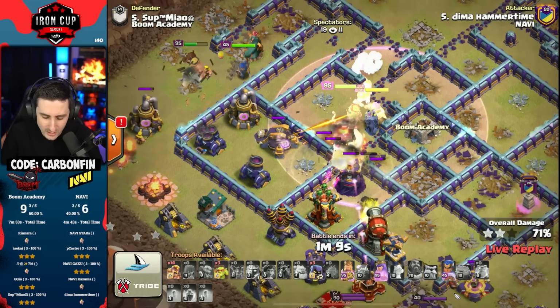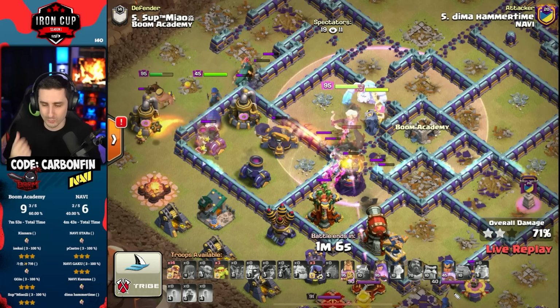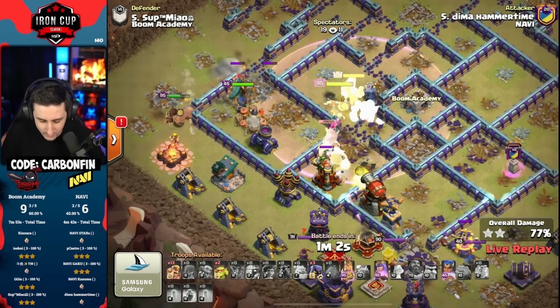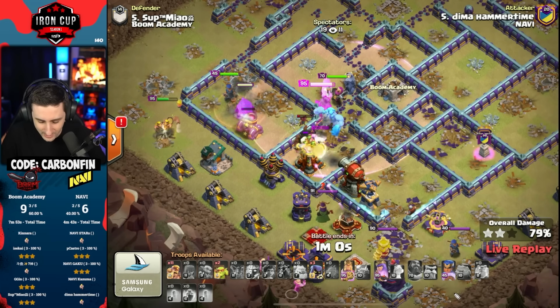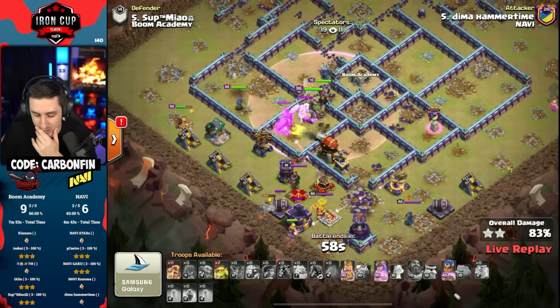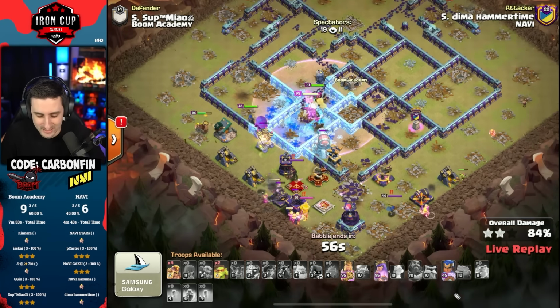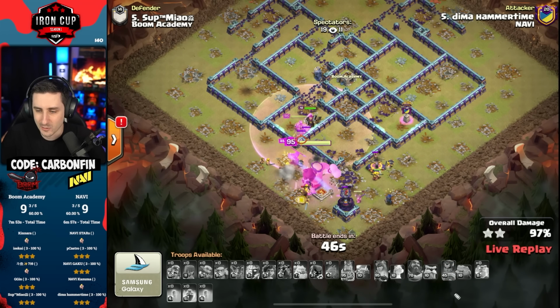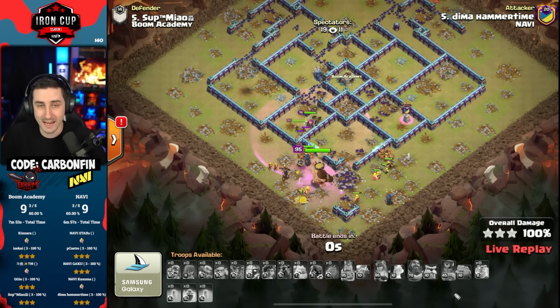Yeah, I would say use it to protect the Root Rider. The Root Rider opens even more walls for that Queen to continue her way through. The Royal Champion is joining in, gonna be able to pop the abilities, Super Barbs, and this is crushed. Taking out the Royal Champ, taking out the Defensive King, popping the King ability. My goodness, what an attack here from Dima. Taking this down, and that is going to be a three-star answering.